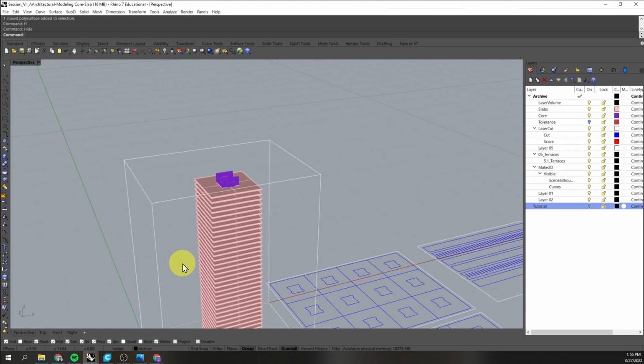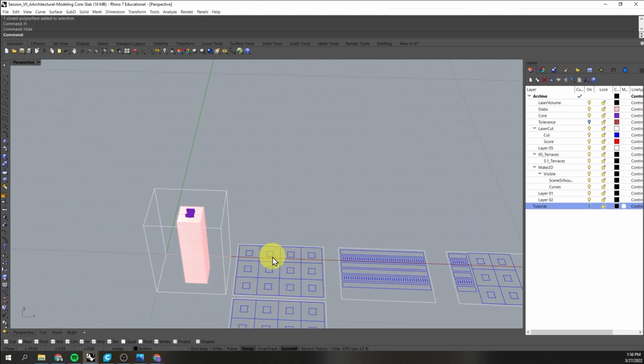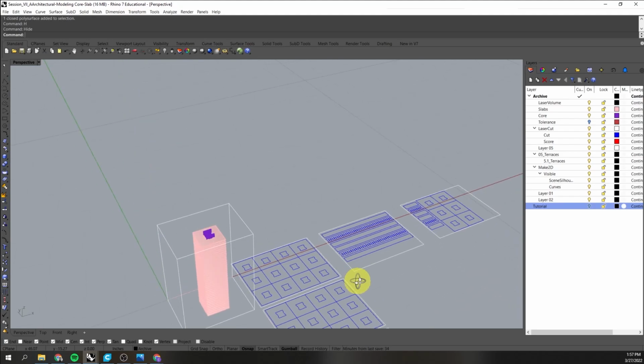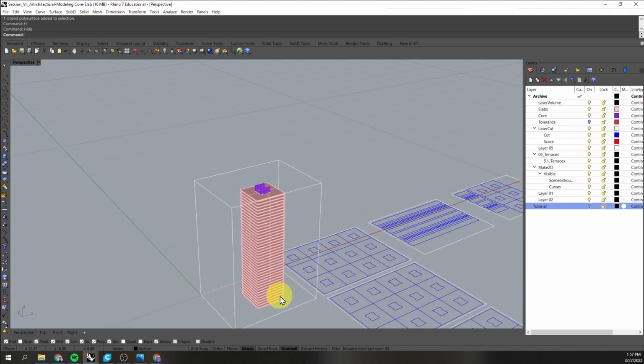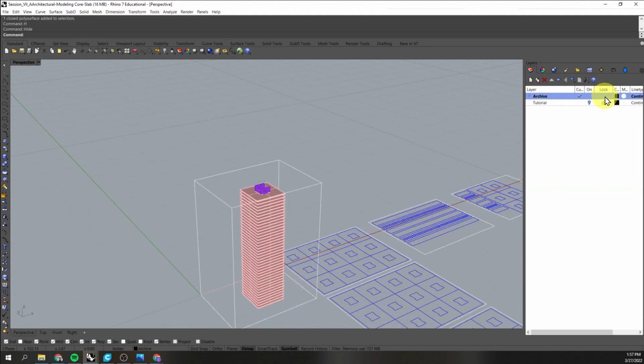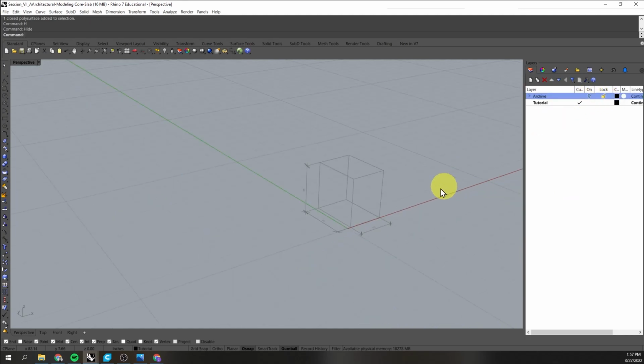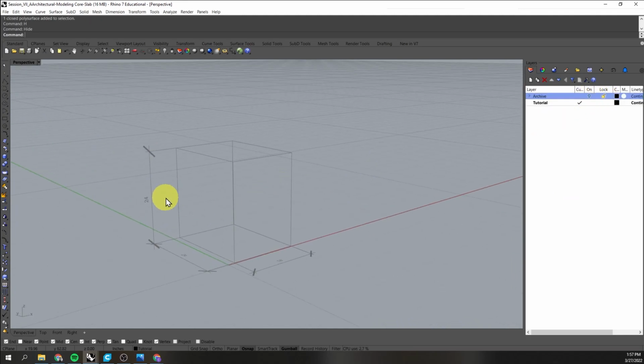I'm going to show you how to model these, how to lay out your cuts, how to structure your drawings, how to lay them out, and that's it. All right, so let's just get started. Let me start with a nice fresh area.